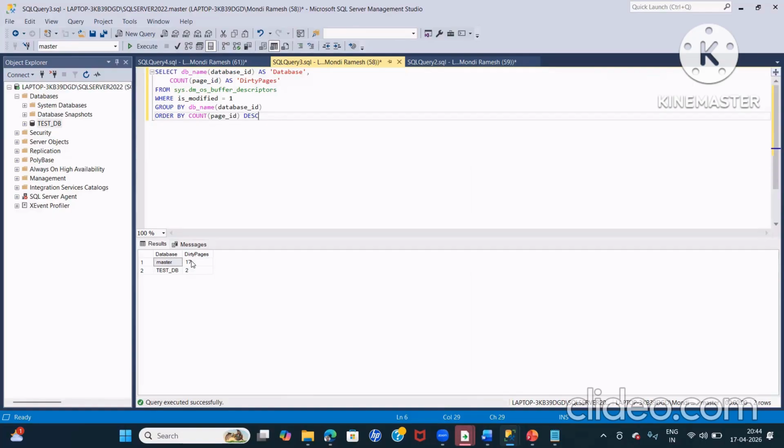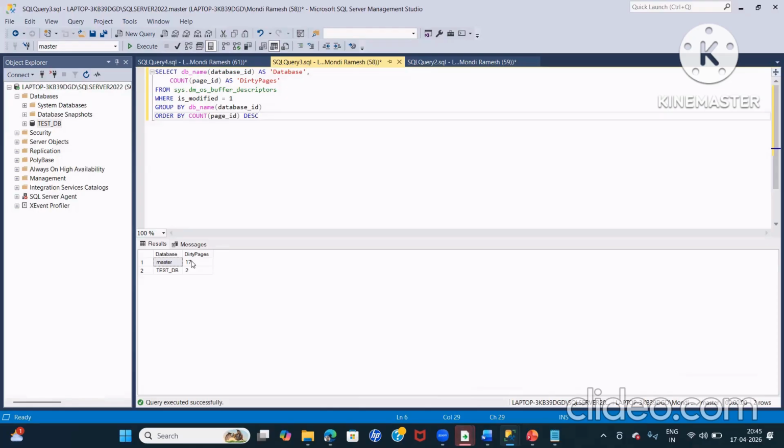Once moved to the MDF file, dirty pages will convert into clean pages, which will be available in the buffer itself. It won't vanish. Again, a page will convert into a clean page. The mechanism: clean page will go to dirty page, dirty page will go to clean page. It's a round robin way. Don't call it round robin, because you are getting data from MDF when pages are not available. That is how Microsoft is working in the backend.